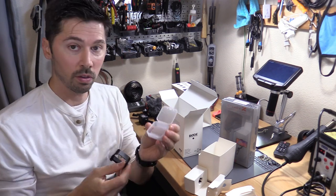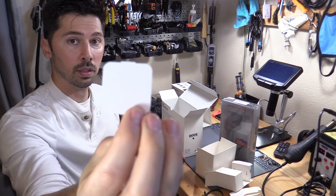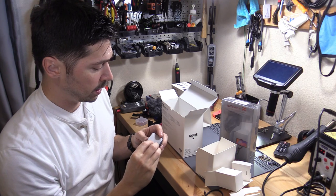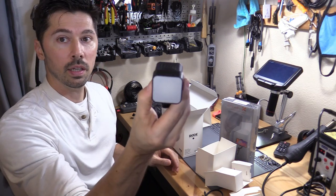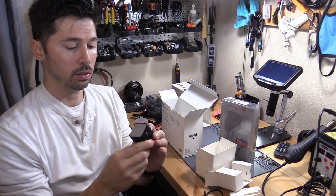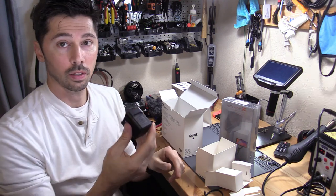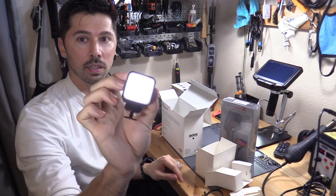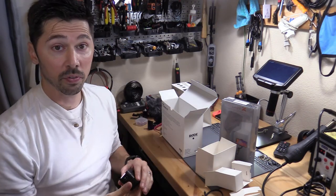Oh, this is the filters, diffuser. You got two tabs, top and bottom, and they just go right here on top and bottom. And it stays on pretty good. Let's turn it on. Oh, yeah. That's a lot nicer, and nice and even. Look at that. We're professional now.